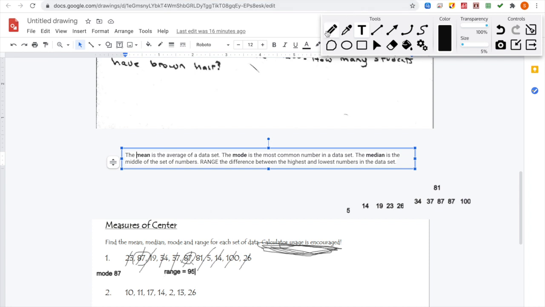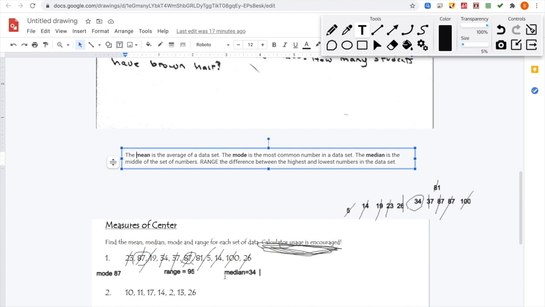Now I'm going to go ahead and find the median since I have them in order. Lowest, highest, lowest, highest, lowest, highest, lowest, highest, lowest, highest. Since I have an odd number, 11 total numbers, that means I am going to have exactly one in the middle. I should have, and this is how I double check, 1, 2, 3, 4, 5 on this side, 1, 2, 3, 4, 5 on this side. So I know 34 is exactly in the middle. So my median is equal to 34.